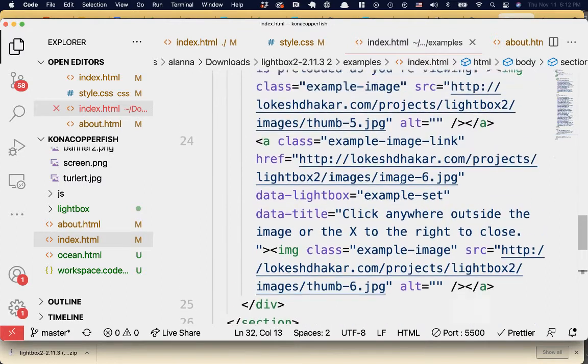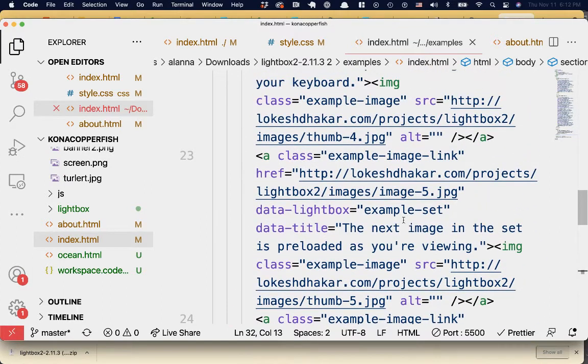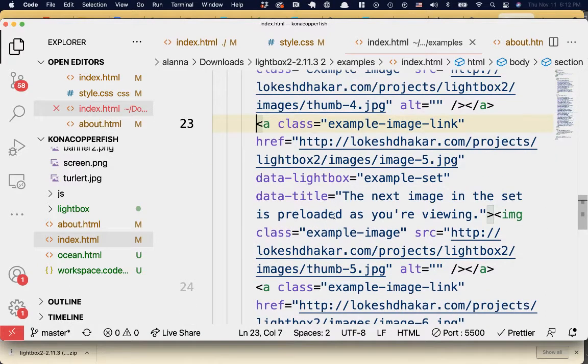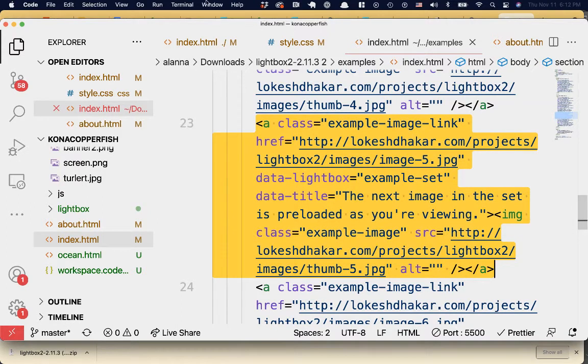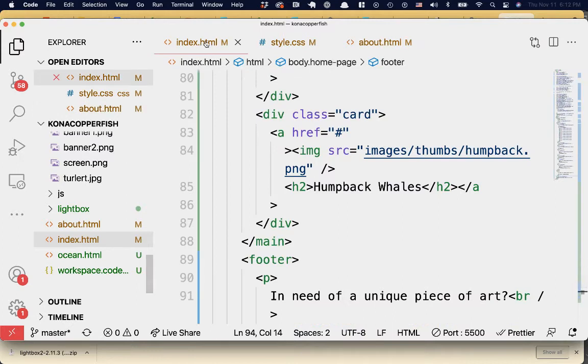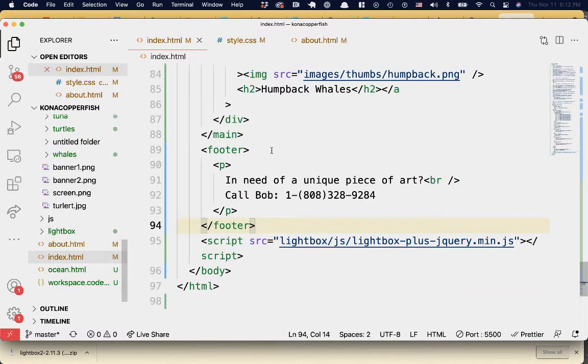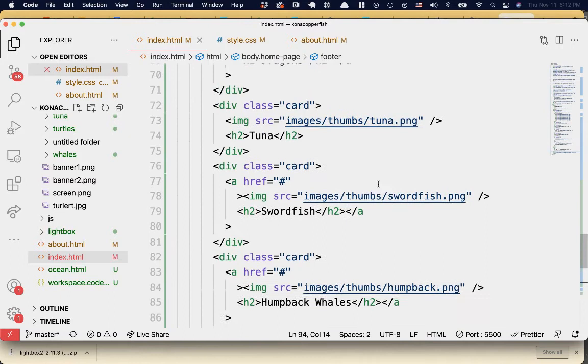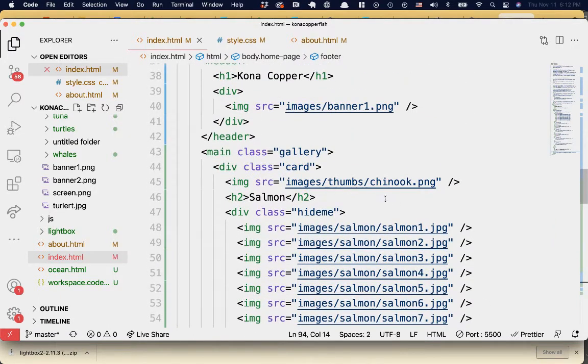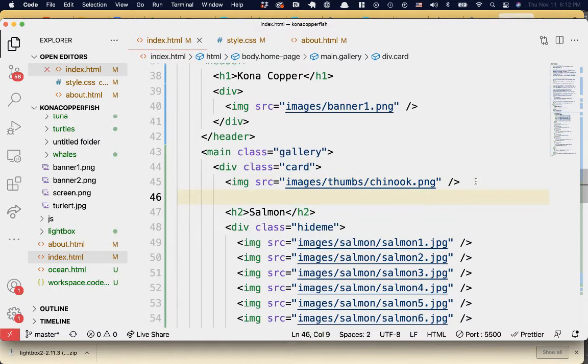I'm not going to make the mistake I did in class. I'm going to make sure that my link has an image in it. Where's the image? Okay, and my image is also there. So I'm going to grab a whole complete set to use as a template. I'm going to zoom out because you all don't need to see such giant code. Okay, here we go. Yikes. Okay. Back up to salmon. Here's my image. I'm just going to paste it here.